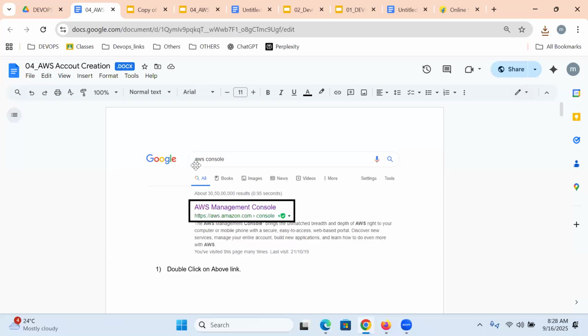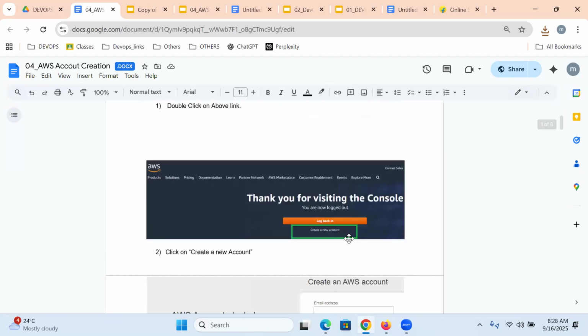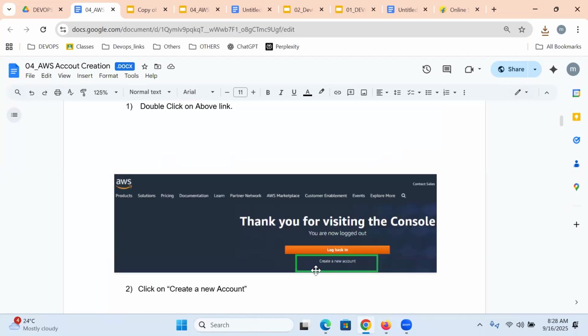AWS console. What is the first step? Please Google it: AWS console. Once you have the AWS console, please click on AWS Management Console. Click on create AWS account.